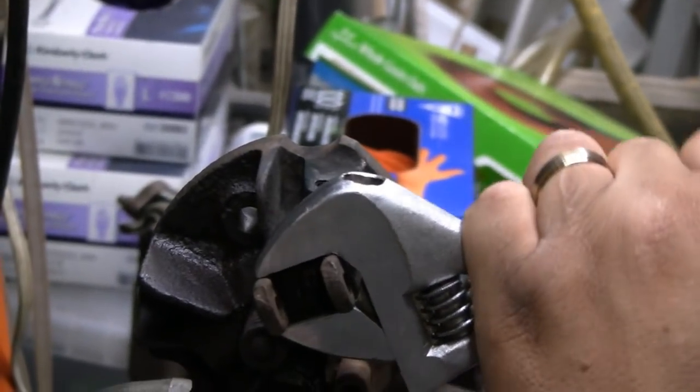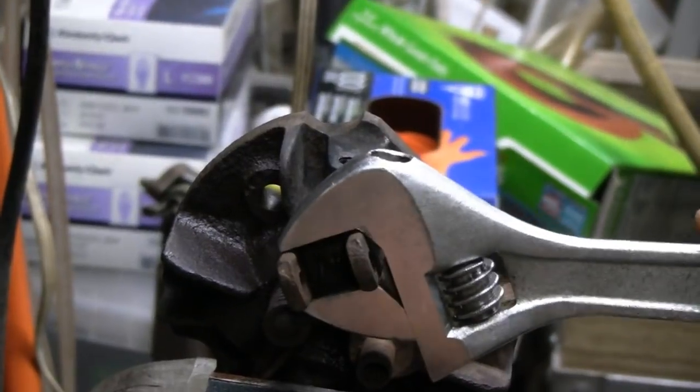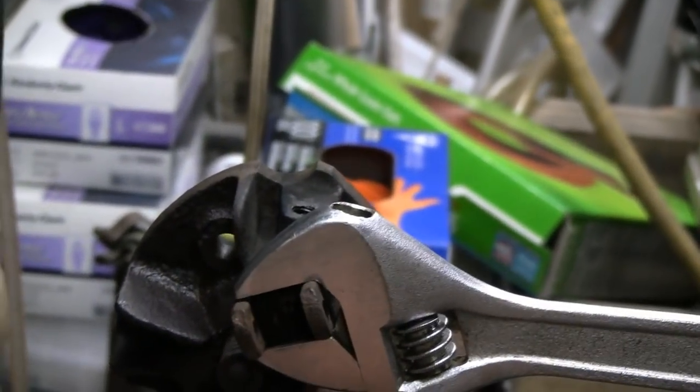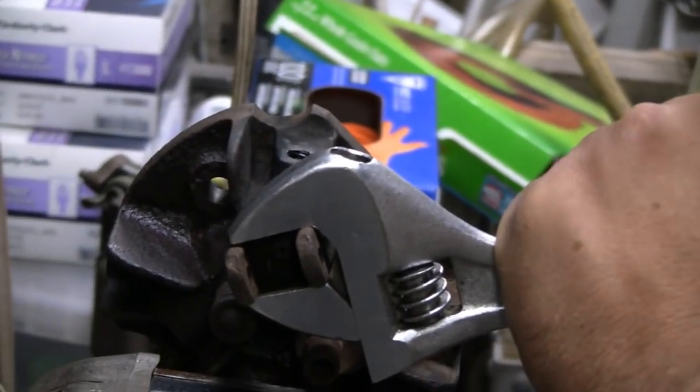Maybe clean that up and weld that. Weld that even better, Mike. Yeah, it could be, because right now that yoke is just more loose. Just peened on it, yeah. And then maybe the heat from the welding on there might help it.